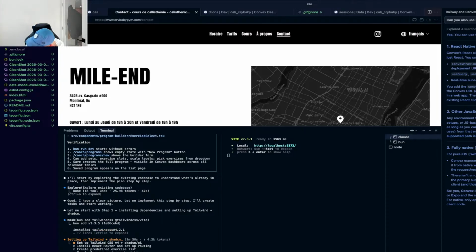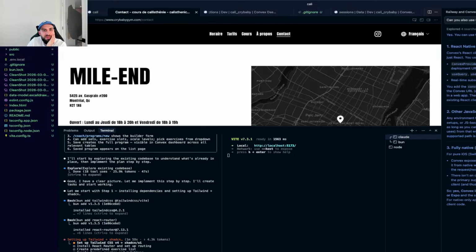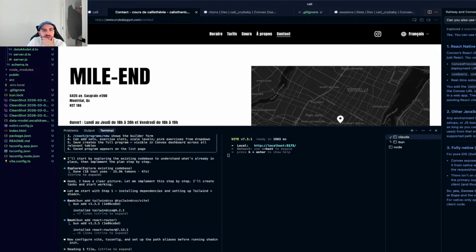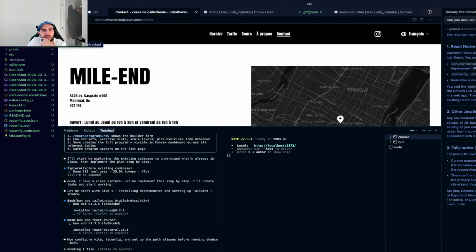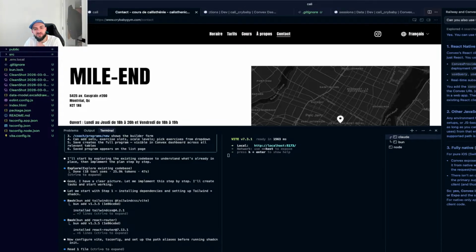Alright, so Claude is up to work. Going to see what he comes up with. This Convex setup is looking pretty smooth. It has API, data model, server, schema. It looks simple when most of the time things are not, so I kind of like it.